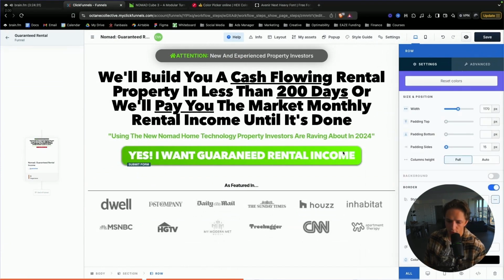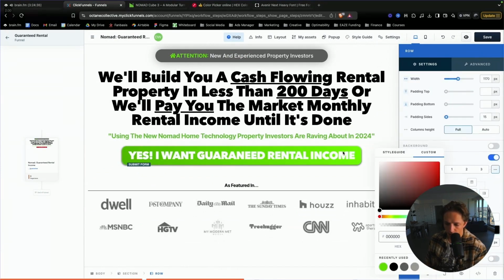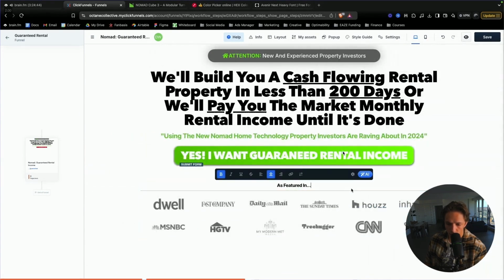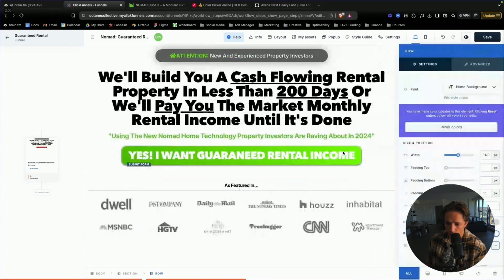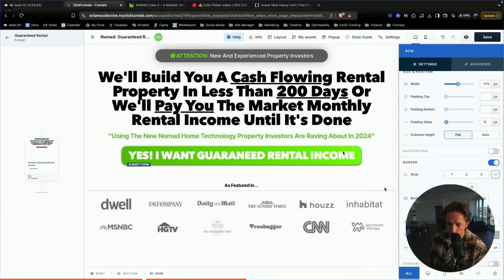Now that I have the as featured in, just adding a few little design things, such as changing the color of the font to make everything look super clean as I add it to this landing page here.